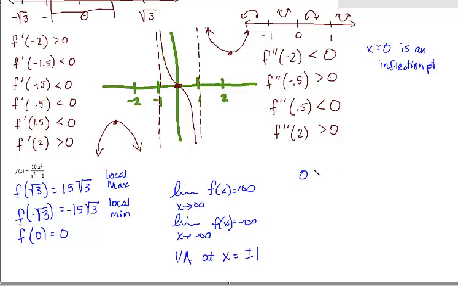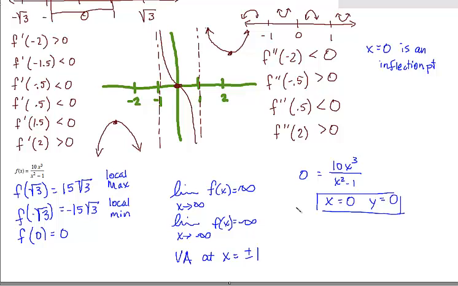I'm finding the intercepts next. 0 = 10x³ over x² - 1. Basically you set the numerator equal to 0, because if the denominator is 0 it fails to exist, so that's not going to be an intercept. So x = 0, plug the 0 back in to see what you get for y, and y = 0. That is my intercept. And anything else? Nope, we're going to graph this thing.